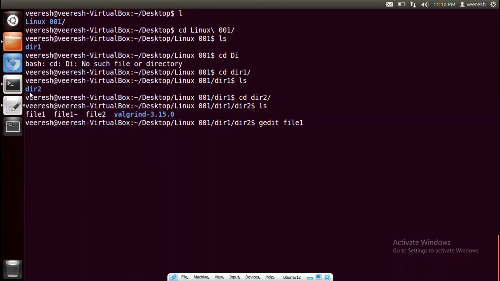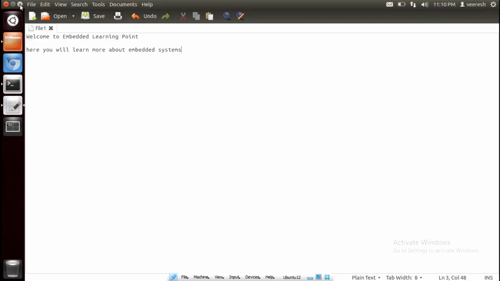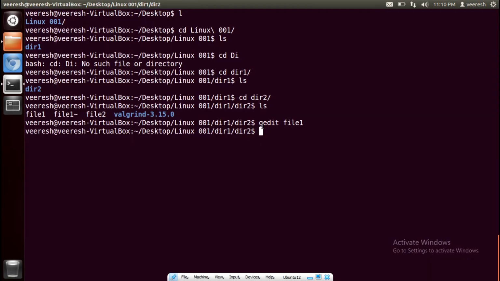If you come back to the terminal, the terminal is engaged. In order to get the terminal back, we have to close the gedit application. Unless you close that file, the terminal is locked.